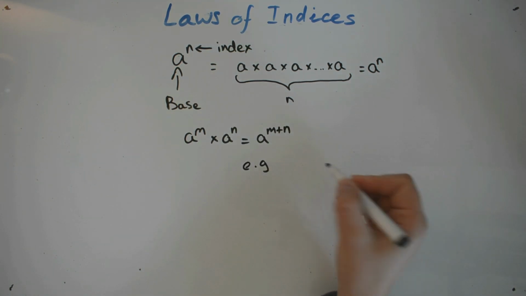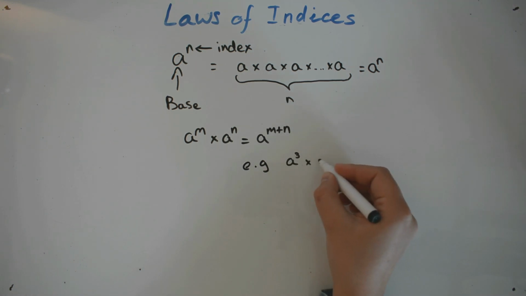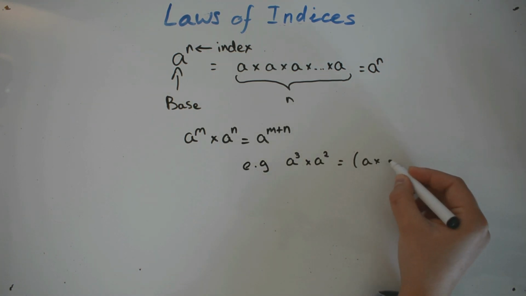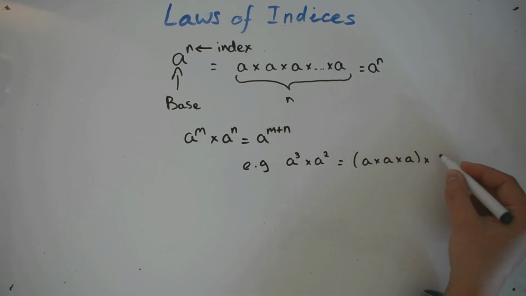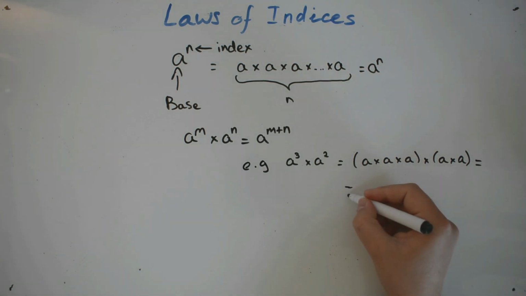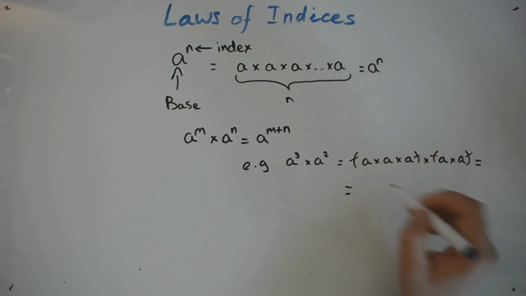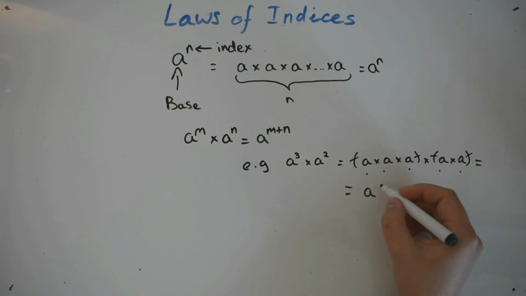For example, let's look at a to the power of 3 times a to the power of 2. So what is that if we expand it? It will be the same as if you wrote 3 a's multiplied together in one bracket times the second bracket where you have 2 a's. And when you multiply, it doesn't matter which order you go in, so we will just get rid of the brackets as it doesn't matter. And you can count how many a's there are, so there is 5 a's. And that is just a to the power of 3 plus 2, and that equals a to the power of 5. Again, when you multiply, you add the powers.